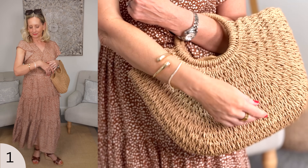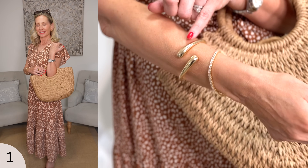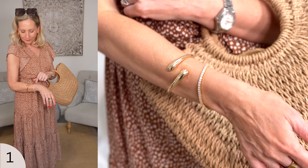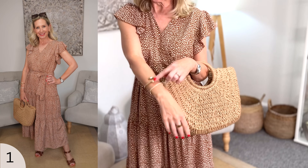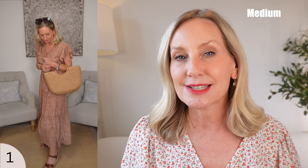I'm also wearing this gorgeous tennis bracelet. When I looked at the reviews, I was blown away — incredible five-star ratings. It is the most sparkly tennis bracelet I have ever owned. If you were to buy the real thing, it would be tens of thousands of dollars. I've opted for the yellow gold option, and I've also paired it with an expandable cuff. They're all from Amazon — I'm going to link everything below. I'm also wearing these incredible tortoise shell sunglasses, a nod to Tom Ford. They are a bit oversized, but they work so well with the whole outfit. Size-wise, I'm in a dress size medium, UK size 12, which is a US size 8. My shoe size is a UK 6.5, which would be a US 8.5. This whole outfit is stunning. I think you could wear this to a wedding, a baby shower, whatever event you have coming up, whether in the heat of summer or the cooler parts. This dress will serve you well.